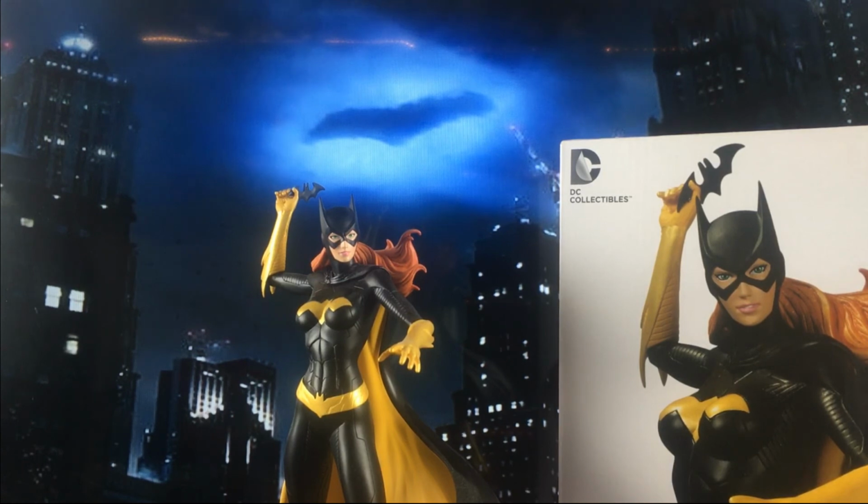This time we're doing Batgirl. If you guys don't know who Batgirl is, you live in a cave. Not really. But anyway, guys, we're going to do Barbara Gordon's Batgirl today. I'm really excited to talk about this particular figure.